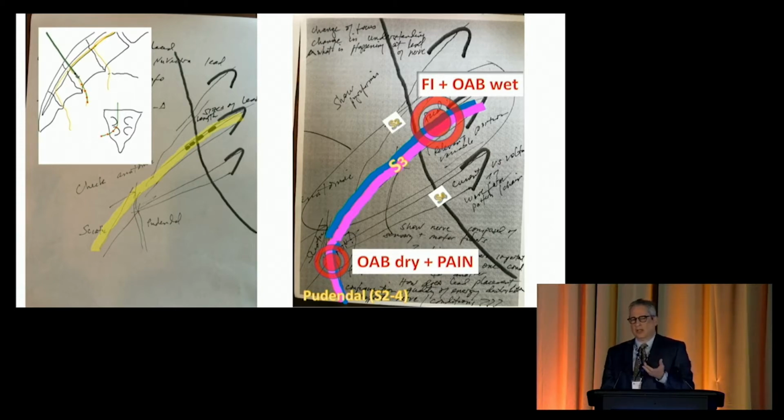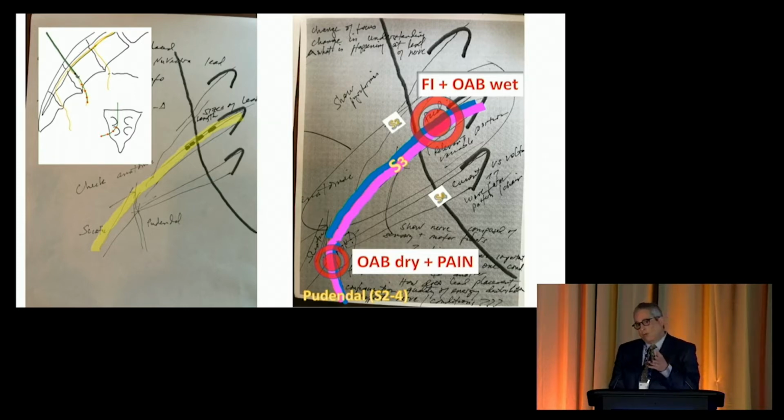So this is showing conceptually in space: as the lead goes out further, it becomes more sensory, it starts to form the pudendal. So maybe if we could differentially affect or target these areas of the nerve, we might have a better chance of treating OAB with a component of pelvic pain, for example, which is a huge part of my practice.